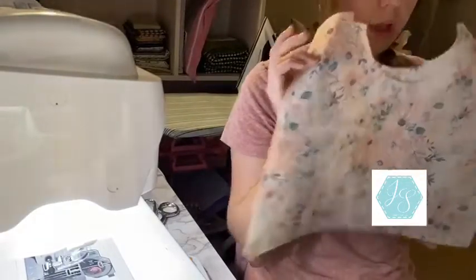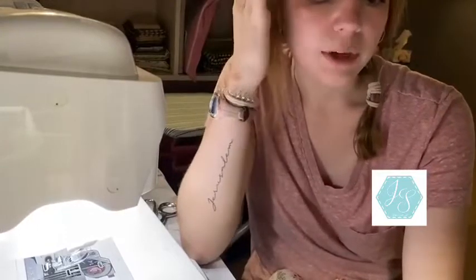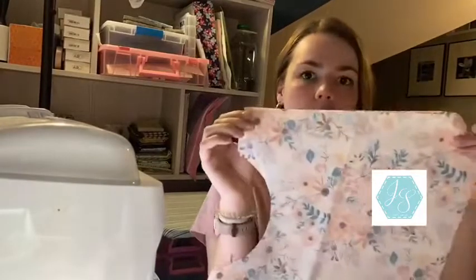We have our bibs. Bib pieces. Here we go. Pin the bib pieces right sides together. Stitch the neck opening with a half inch seam, being careful not to stretch because this is a curve. Repeat with the side seams. Trim the seams to a quarter inch wide. Okay. So, I have my bib and my pins. I'm just going to pin one of these sides together, and then I'll pin the other side together.